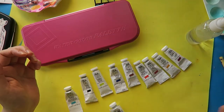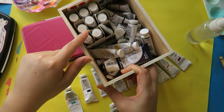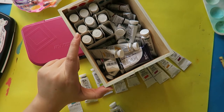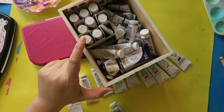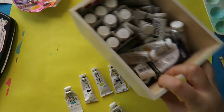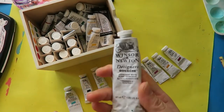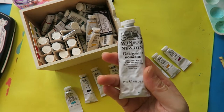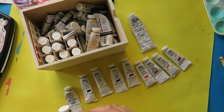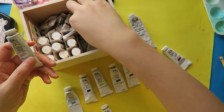So this is the color stash that I have. These ones are like the backups that I get, because I can get panic attacks if I run out of them. And during this quarantine time, you may not expect delivery to come that quick. So that's why I bought it in advance. Just so you know, this color right here, the white, titanium white or permanent white, is the most vital color that you will always need in your paintings. Now I'm going to check on colors that I really need.